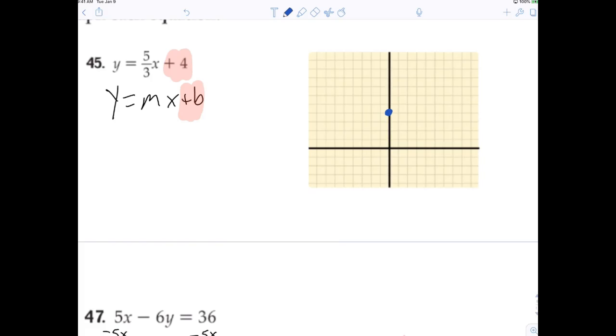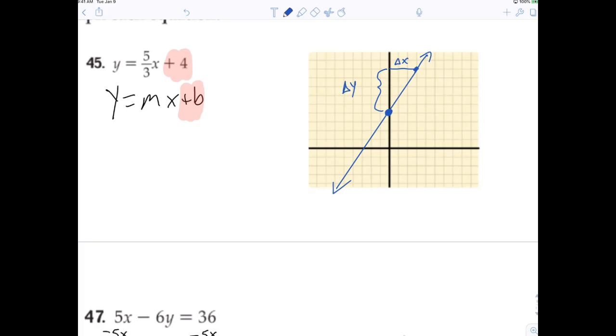And that is it. I don't know why it's hard. Follow the directions. Aiden, you with me or not? Up 5: 1, 2, 3, 4, 5, over 3. So this right here is referred to as delta y, and this right here is referred to as delta x. That is up 5 and over 3, and then you connect the dots and you make your line. That's all there is to it. That's what we did yesterday.